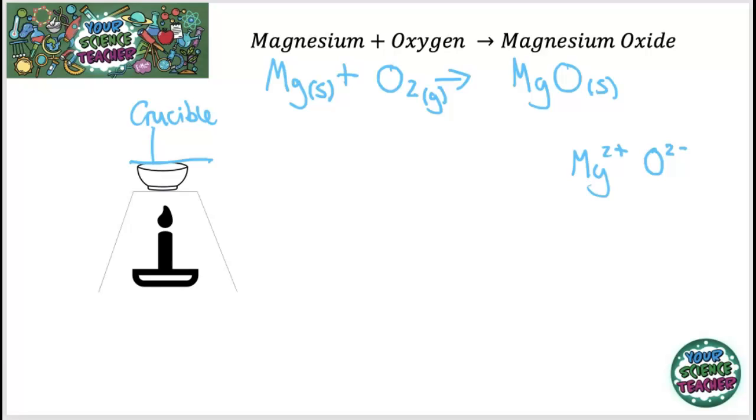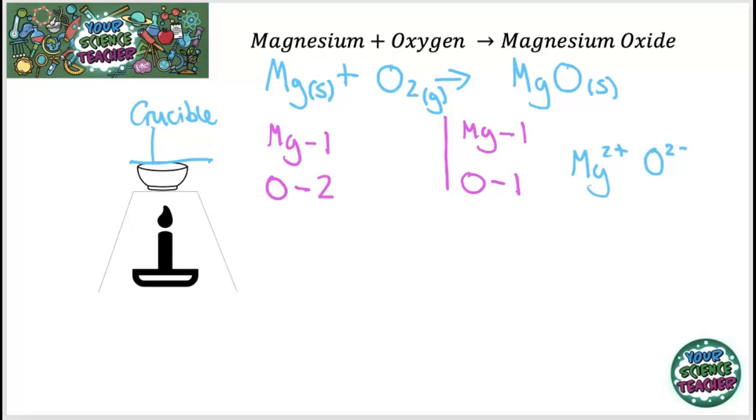Now, currently, this isn't a balanced equation, and there's a way that you can balance equations dead easily. What you can do is put a line down the center of your equation, and you count up everything you have on both sides of the equation. So I have on both sides magnesium and oxygen atoms. On this side of my equation, I have one magnesium, and I have 2 oxygen atoms. And on this side of the equation, I only have 1 magnesium and 1 oxygen. If there is no number before it, just always assume that it's just 1.